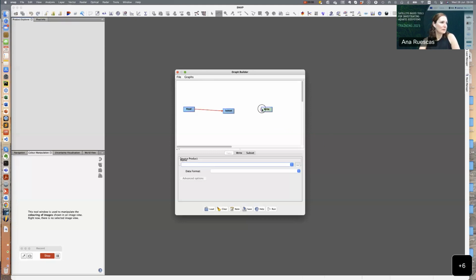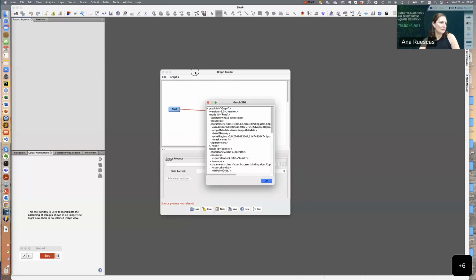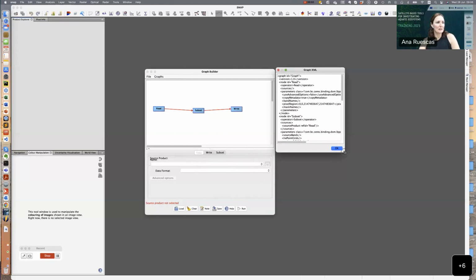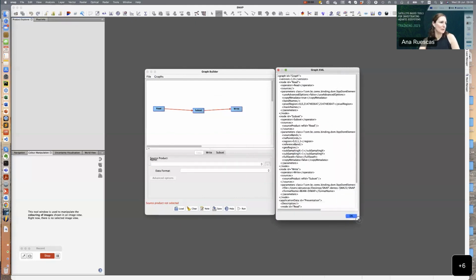So we read multi-data, we select an area of the study, and we write a new product. We can view how this XML file is written here. And this is the XML file that is going to be saved when we save the graph.